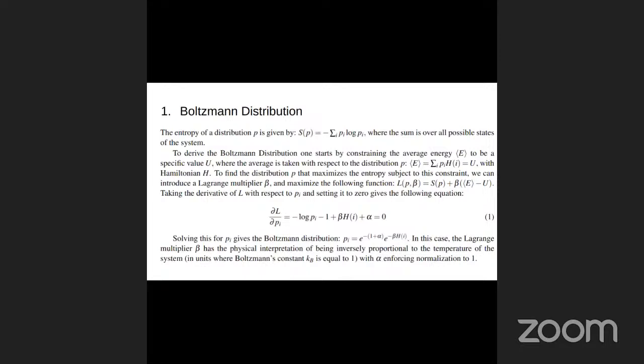The Boltzmann distribution has this principle of maximum entropy. This is how it's defined, subject to the constraints that we impose on the system, which in this case is that the average energy of the system has to be some specific value u, where H is the Hamiltonian of the system. To find the distribution that maximizes the entropy while maintaining this energy constraint, Lagrange multipliers, a very common procedure, are used. By taking the derivative with the Lagrange multipliers and setting it to 0, we get the expression for the Boltzmann distribution. And this, in a sense, defines what the Boltzmann distribution is.